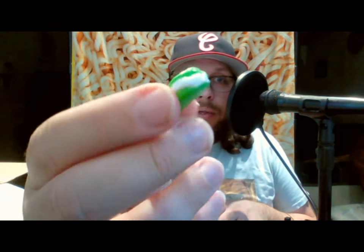Spree. It says regular Spree, so I think there's some sour Spree in there too. Like the Skittles, the candy shell broke. The candy inside expanded. Let's try it. The interior busted up and dissolved very quickly. The exterior still held a little bit. So you're left with a little bit of chew just from the outside shell.